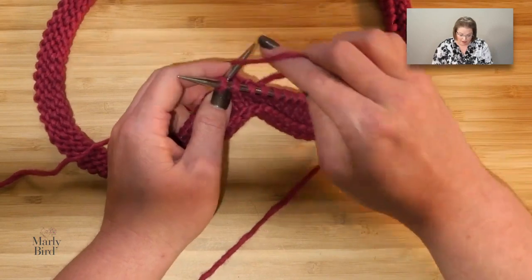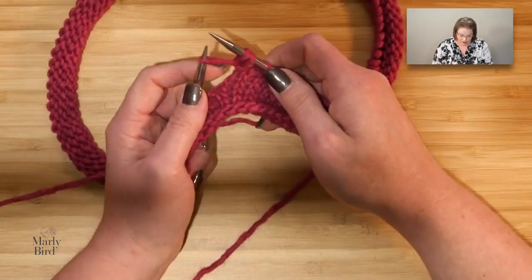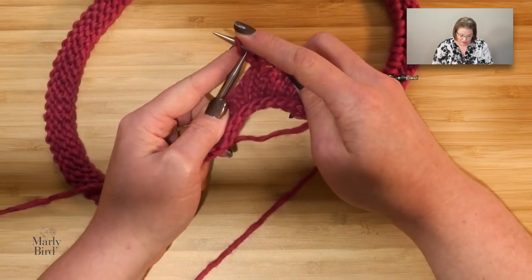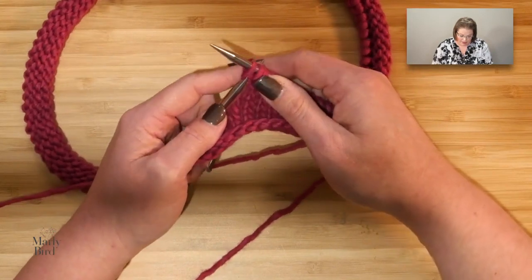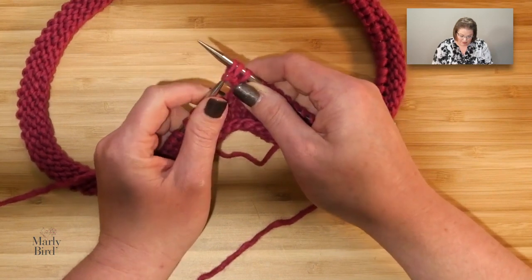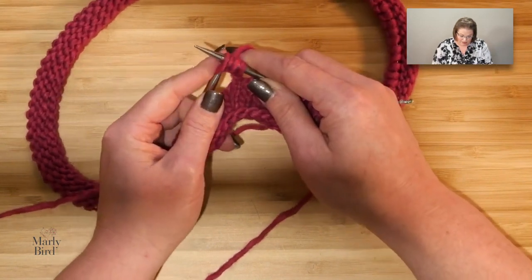Okay, go around, out, swivel and scoop. Go between, so that's 2, around, out, split my yarn there. There we go. Out, swivel and scoop. There's 3.